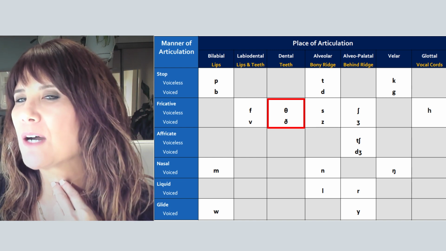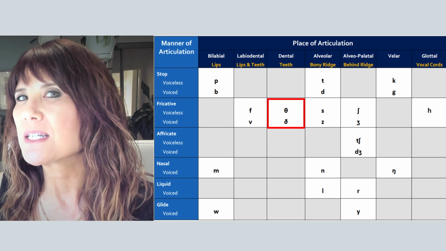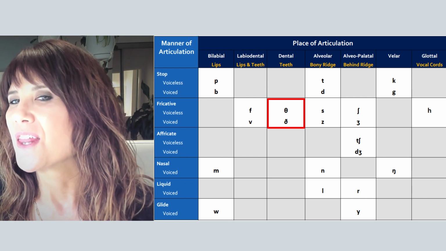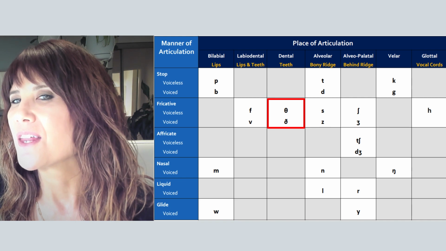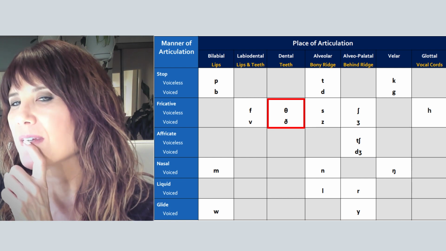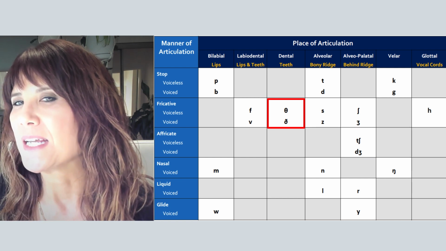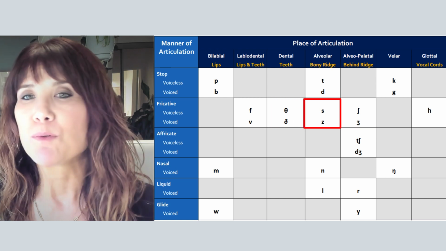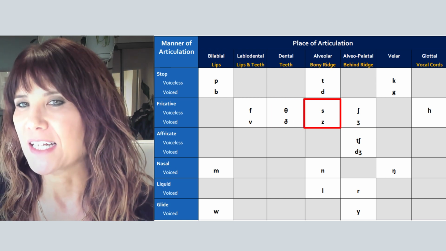Just barely peeking out, but you need a continuous flow of sound. Thick, thin, or the, than. That's interdental. Tongue tip kind of just peeking out between your teeth. Interdental fricatives.